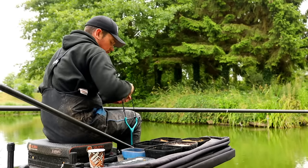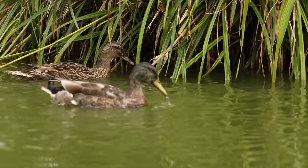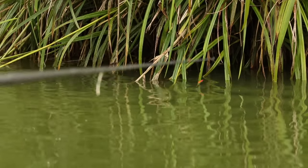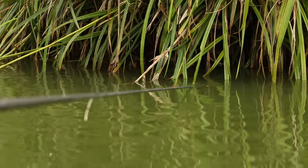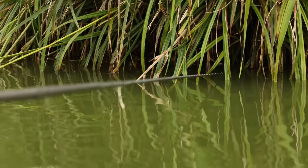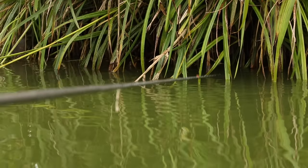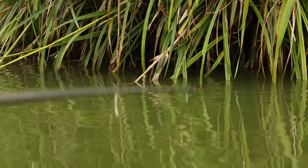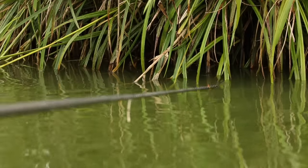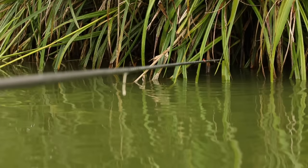Before you ship out, always loose feed a few casters. Get them fish waiting for the feed. If you rush out really quick and just go in with your rig, then obviously you get the pole out over the fish before you've drawn some fish into your peg, and it can stop them actually coming under the pole tip. Whereas if I feed before I ship out, then fish come in because there's no pole tip over their heads, they're nice and confident. And that normally just means you can go in and get one quick.